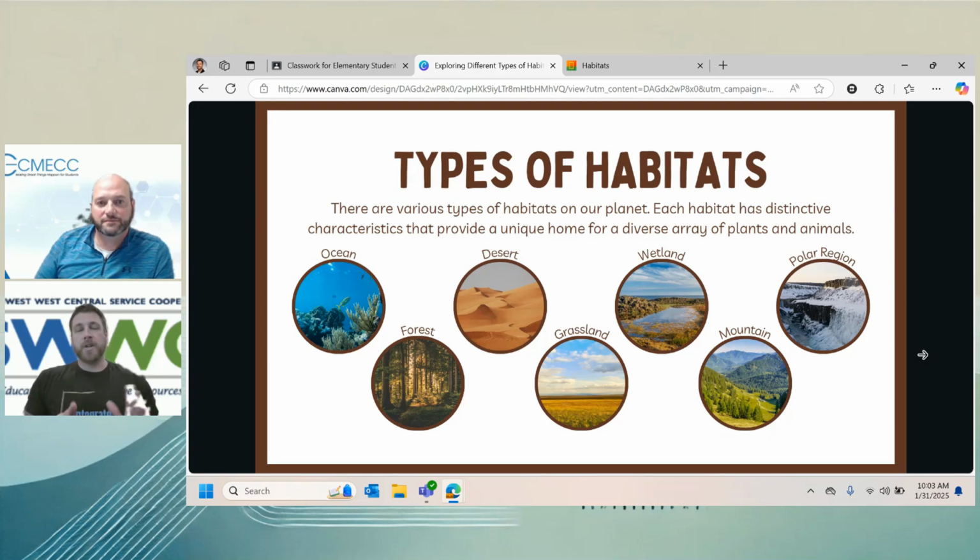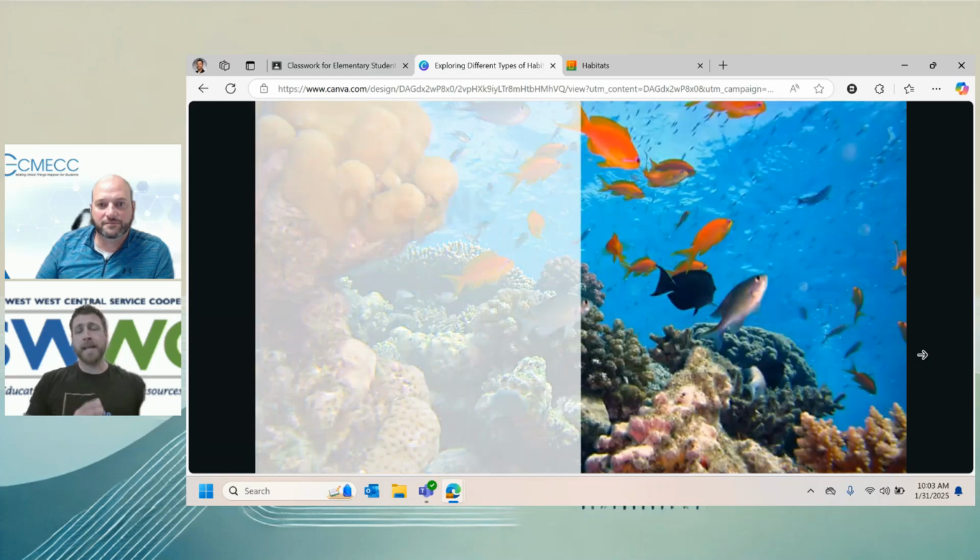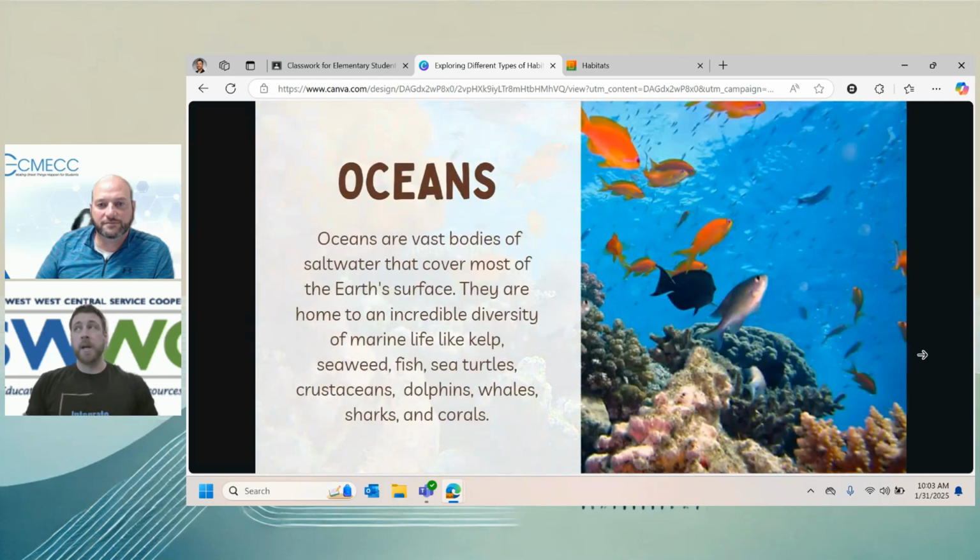Here we're just introducing them to the concept of habitats and what types there are. Then it dives into each one individually to give them a little bit more context of what that means. What type of animals might you find in these different areas?